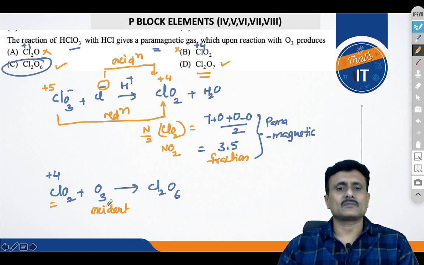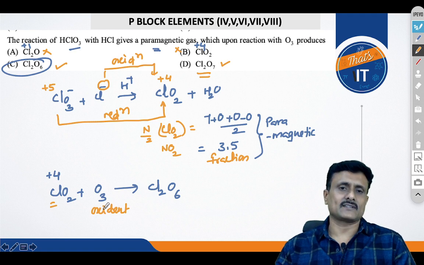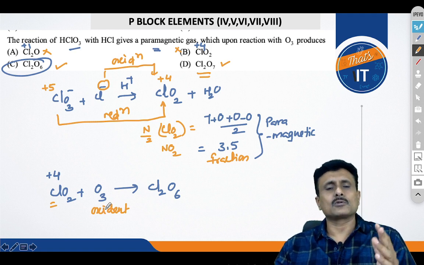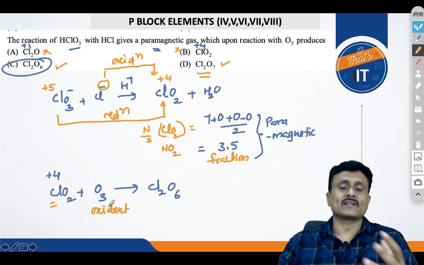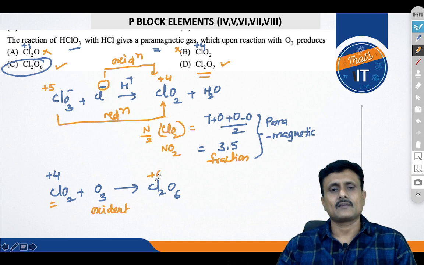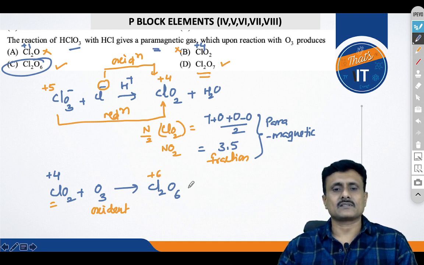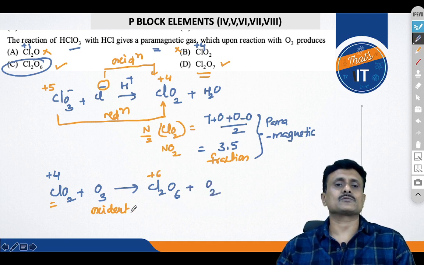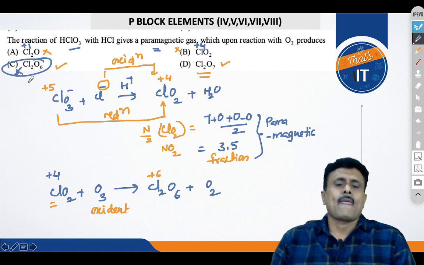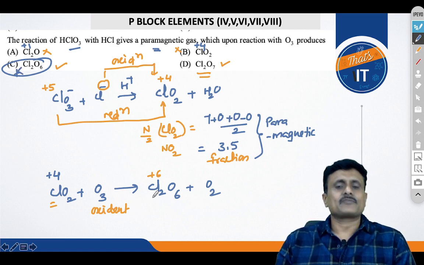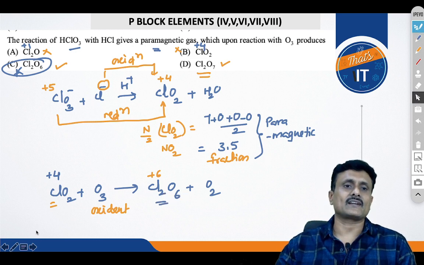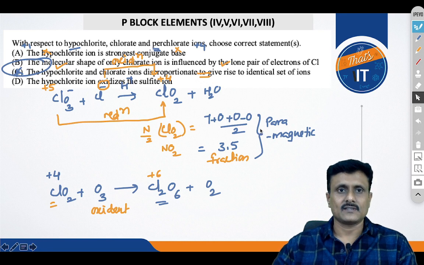This could have been possible if this is a very strong oxidizing agent like dichromate. But since this is a decent oxidizing agent, not very strong like KMnO4 or K2Cr2O7, the reaction stops at the +6 oxidation state. Along with that, ozone gets reduced to O2, isn't it? So the gas that is obtained reacts further to give you Cl2. Okay, Cl2O6 is the right answer. That is option C is the right answer.